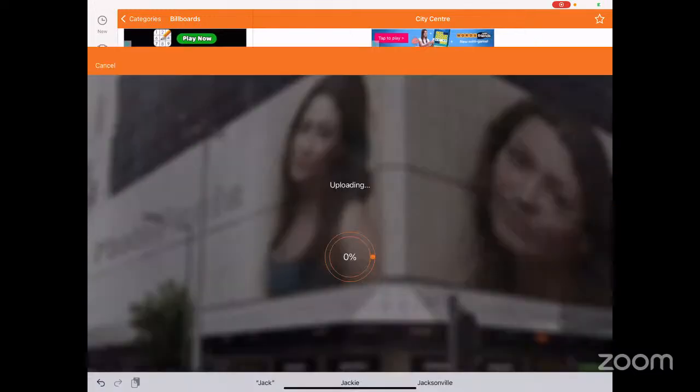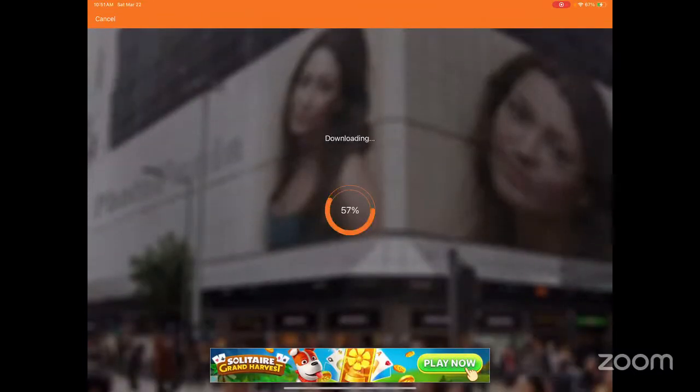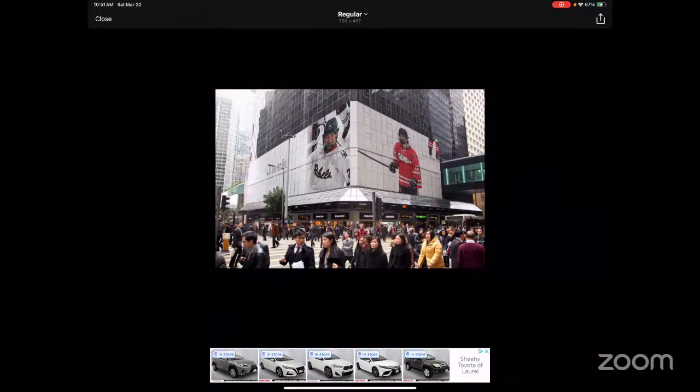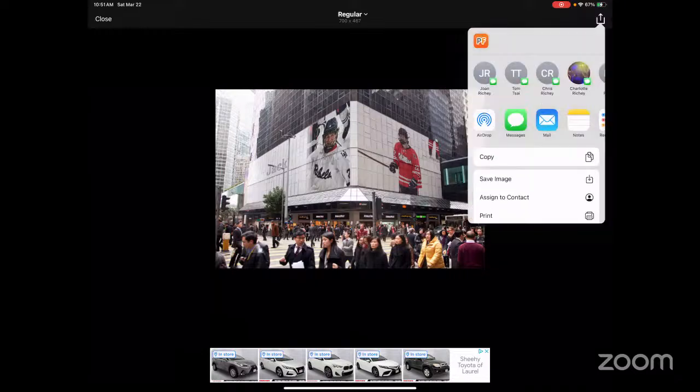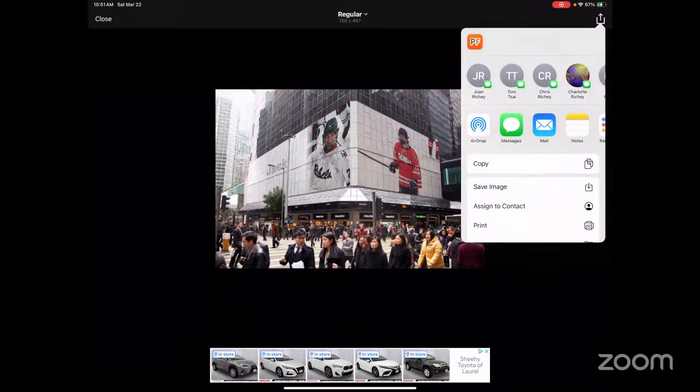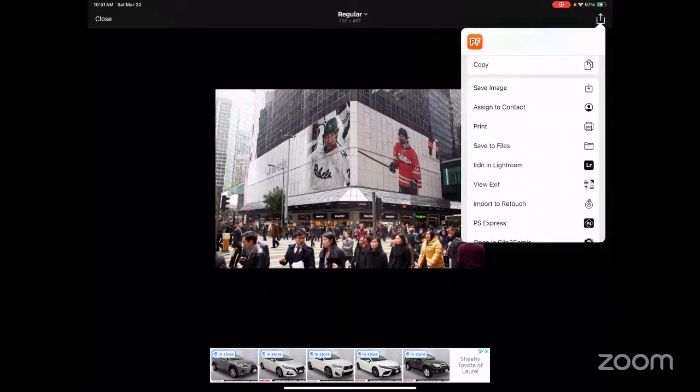Jack, go. And over to the left, you'll see Jack. And again, if I like that, I'll save the image, or there's a variety of things you can do, as I said before, all over the place.